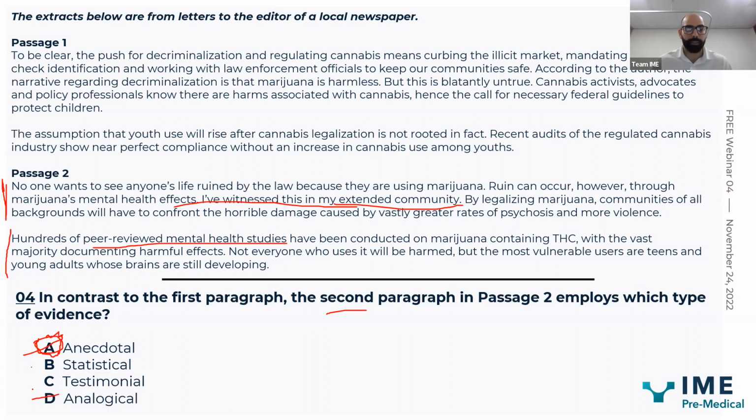You're left with statistical and testimonial, which you guys actually did have as well. So it was one or the other. Now, with either one, this is where the confusion comes in. So if it was statistical, they'd be using numbers. Now, the problem is this is where you get thrown off. It says here hundreds of peer-reviewed mental health studies. That's not stats regarding the actual findings. That's just telling you hundreds of reviewed studies have been used. So that's why it throws you off.